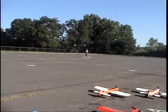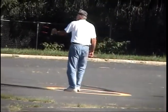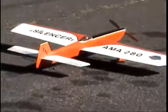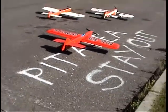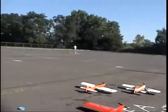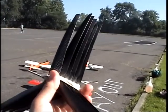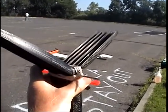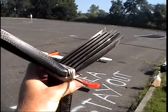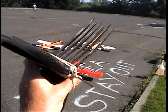But what's happening, and it's a real good thing in a lot of ways, Rich is learning a lot about prop technology as the day goes on, and we're basically giving him the rest of the day, the rest of the air, and everybody here seems to be bored to death, actually, as Rich goes round and round, but he's learning. And this is the only way that I know you can make any progress. You gotta get out to the field and give up a couple days learning about this stuff. Or you gotta get a copy of that prop DVD from Wendy and see if you can pick up some good information.